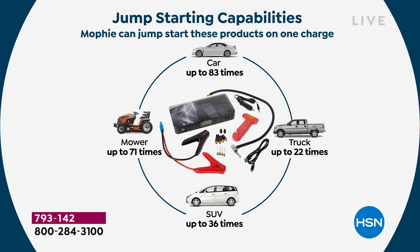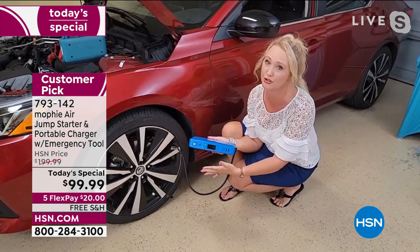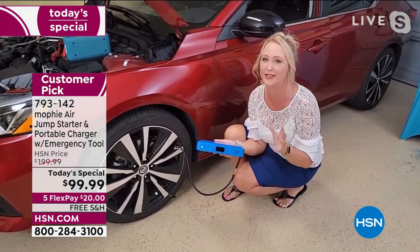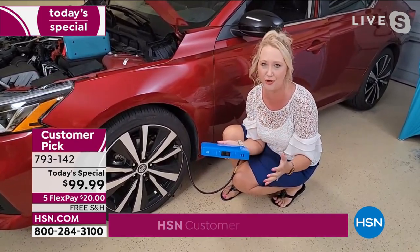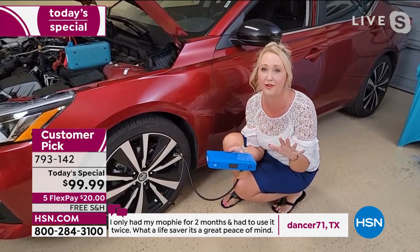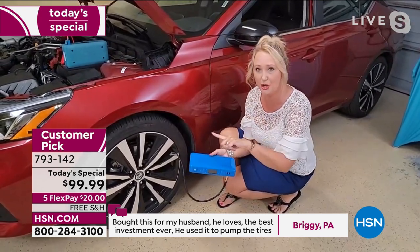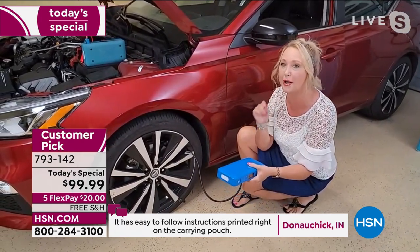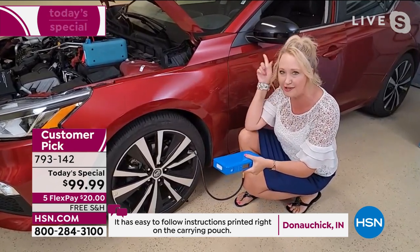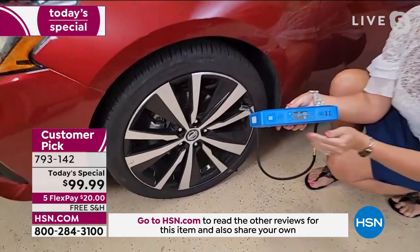Each of these four features is so valuable. Everybody who has a car, drives, or has a phone that needs charging needs this. I just got the warning light saying my tire pressure was low — it should be 33 PSI. On the front of my Mophie I tap the dot button, and it's showing me I'm at 28 PSI. That's too low. So I'm going to go up and increase to what it's supposed to be.